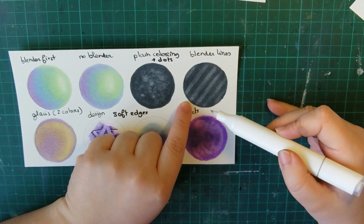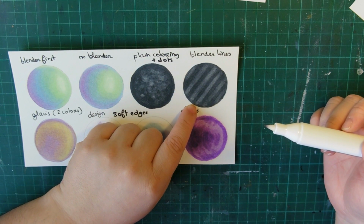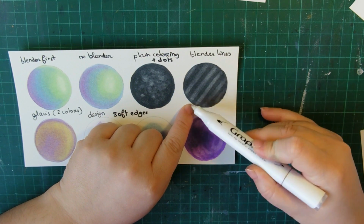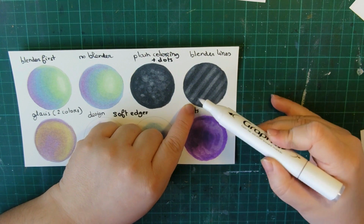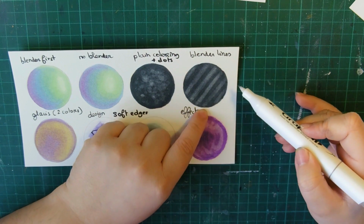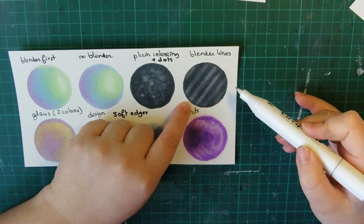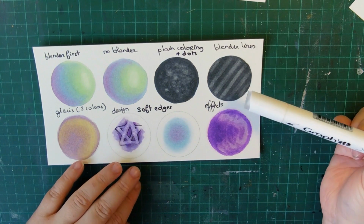Like I said, it's much easier to get this translucent look that you want, because it's not perfectly flat gray. It has texture to it. You can see the little dots, some places are a bit darker, and it gives this almost metallic look that I really like. So it's very interesting to use if you want to create this kind of texture.